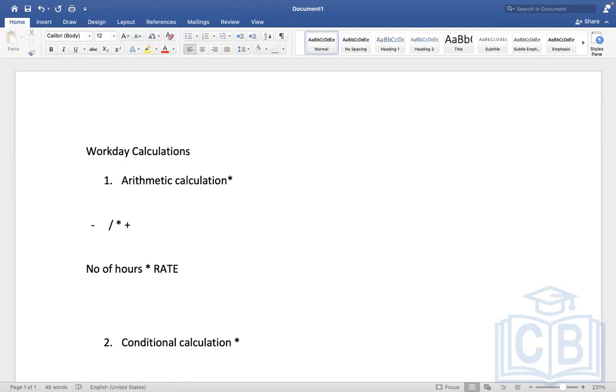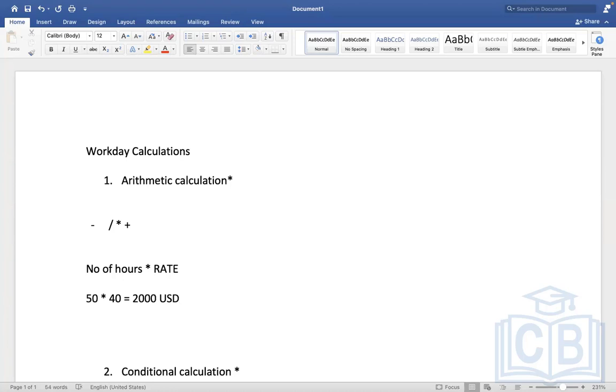What is meant by that? Rate is nothing but per hour how much the employee should get. Assume an employee should get a $50 per hour rate, multiplied by how many hours the employee is working? 40 hours in a week. $2,000 per week.